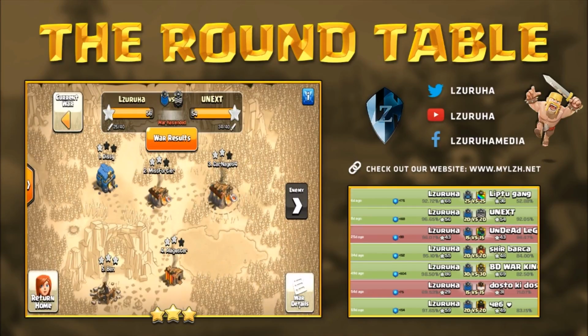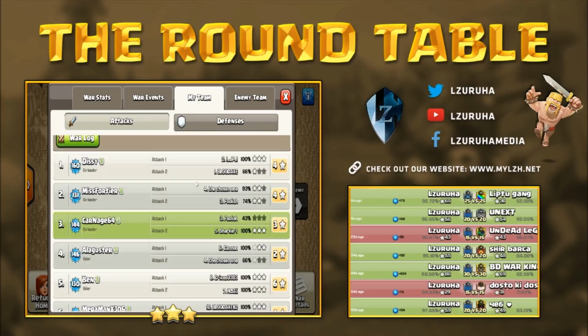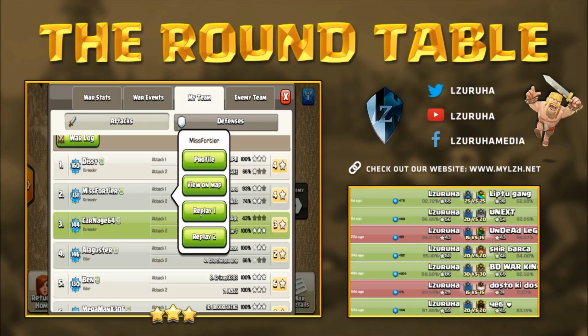So now we're going to jump into a little bit higher. Actually, we're going to go to Town Hall 11s, which, keep in mind, used to be the top thing in the game until this last patch that introduced the Town Hall 12, which is pretty overpowered. So we're going to look at Miss Fortier's hit on number 4 to begin with.